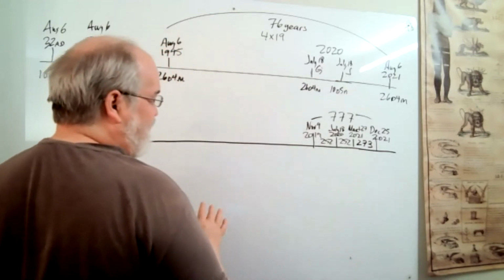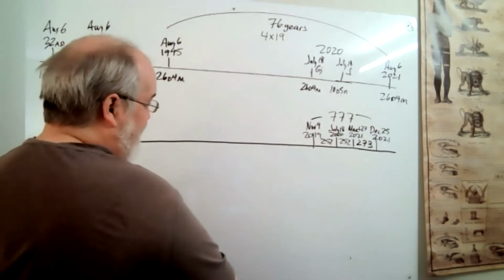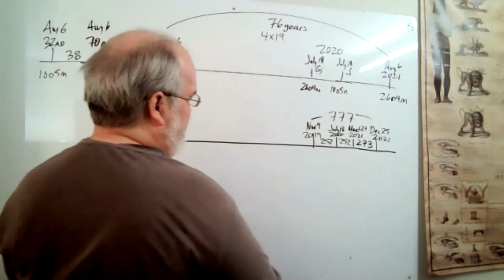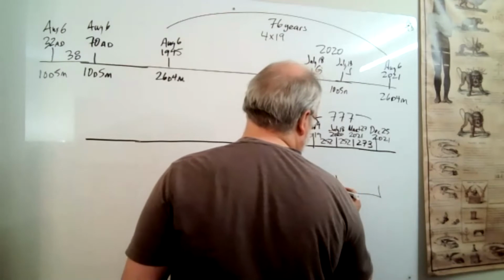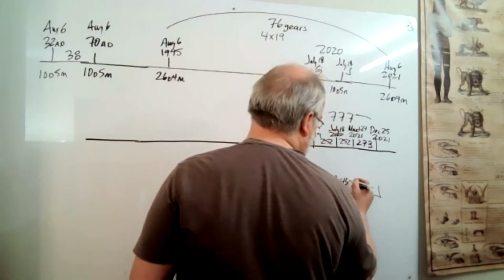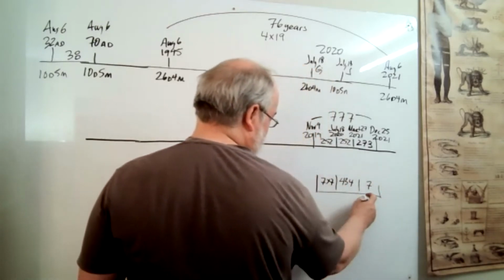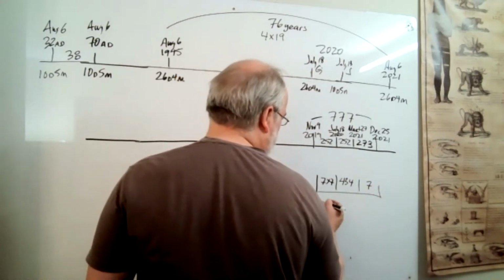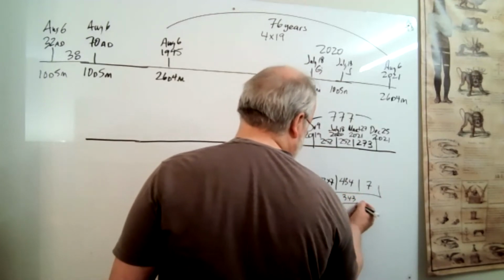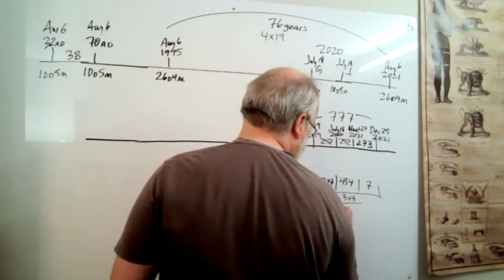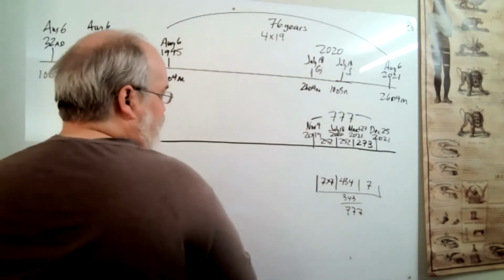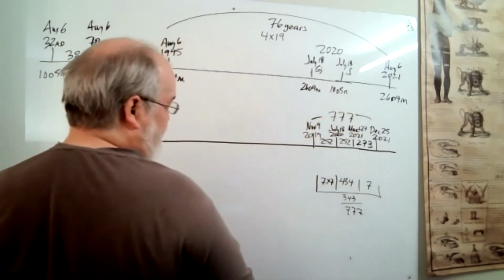So the 777 days, which also is related to the week of Christ, if you remember where I took the end periods, the 49. So if I take the week of Christ, I got 7 times 7, 7 weeks, 62 weeks, which is 434 years, and then 1 week, so 7. And if I multiply 7 times 7 times 7, I get 343. And if I add them together, the center ones, I get 777. So it's a very unique structure built around this number 7. So this 777 has connections here.